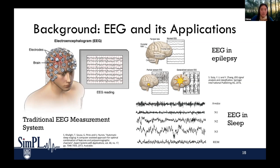In cases of sleep monitoring, the system typically requires an overnight stay in the hospital with wires attached to the head, which can be uncomfortable. And while there are some clinical or research grade wearable EEG systems, most are expensive, on the orders of tens of thousands of dollars, and cheaper consumer grade systems may not provide accurate signals compared to clinical grade systems, which may hinder monitoring and diagnosis.